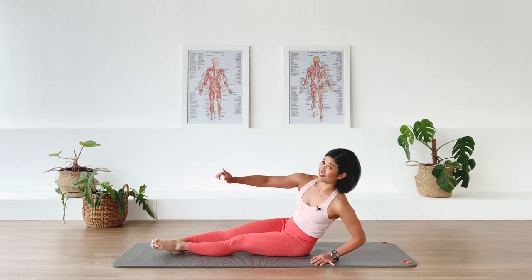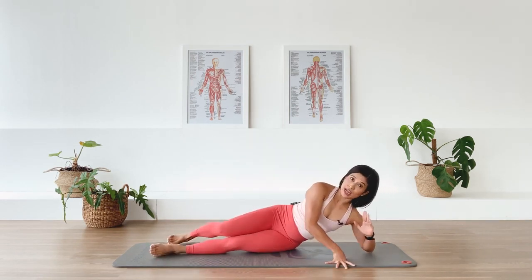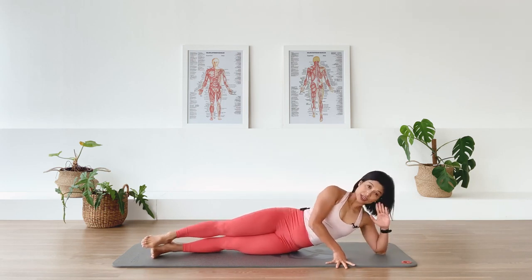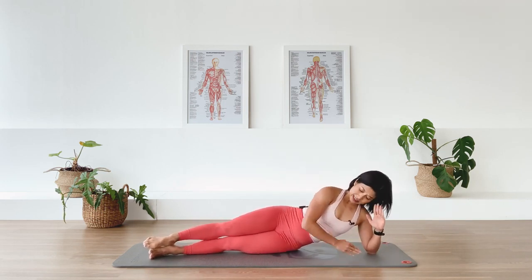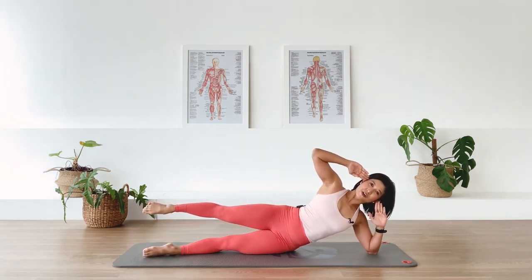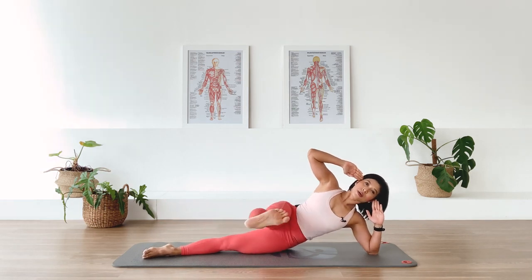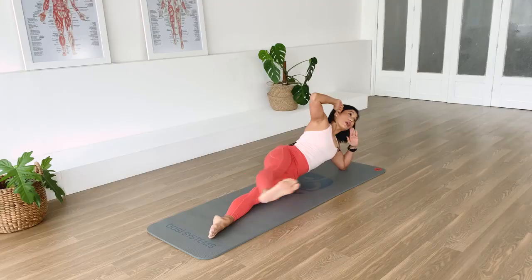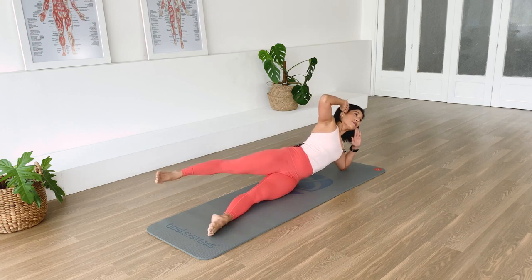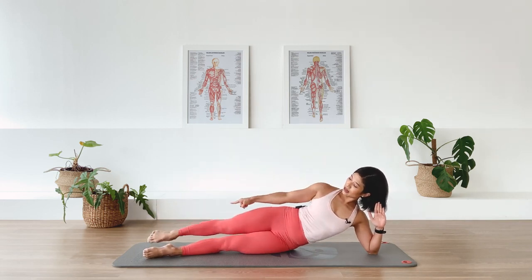Awesome. Turn yourself face me for the side kick. We have our triangle position here. Elbows down, lifting up, hands there. Here we go. Forward kick. Inhale. And three, two, one. Stay. Back, we take the leg down.